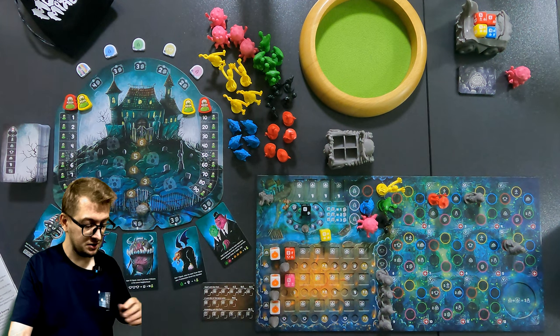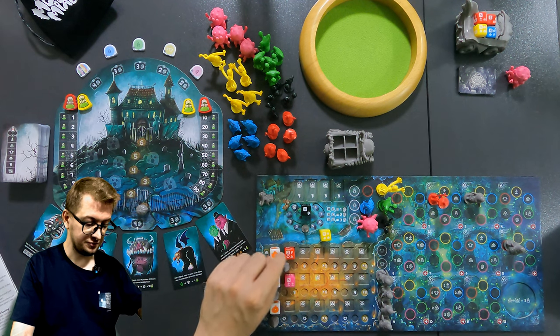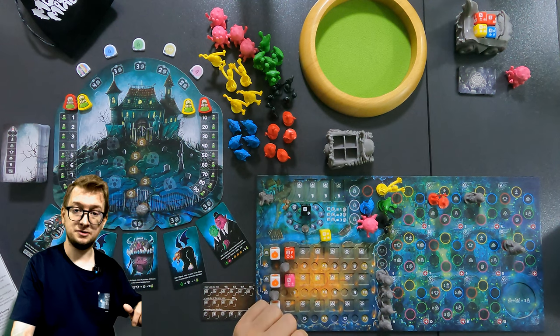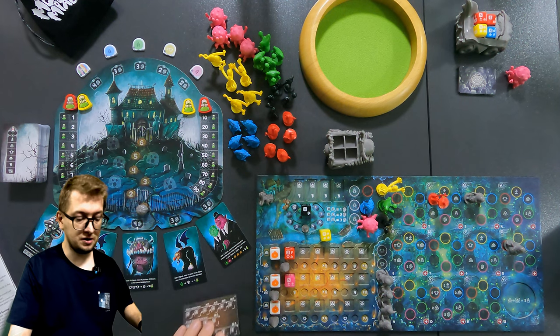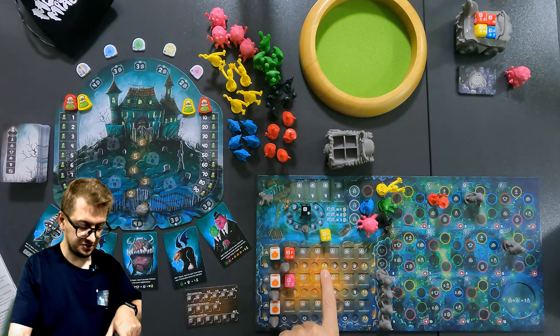What does that mean? If it's 1, at the end of the game, only your first die counts. If you have 2, your first 2 dice count. If you have 6, all of your dice count. They count towards these cards to get points. They count towards your prophecies, which is also endgame scoring. And they also count towards this question mark.